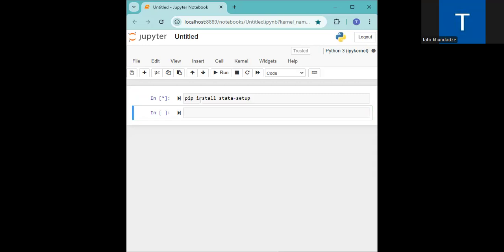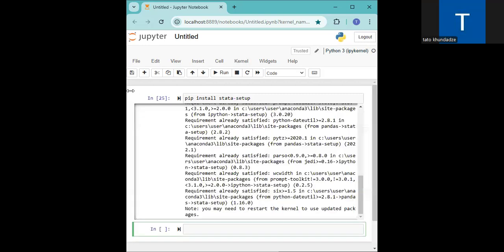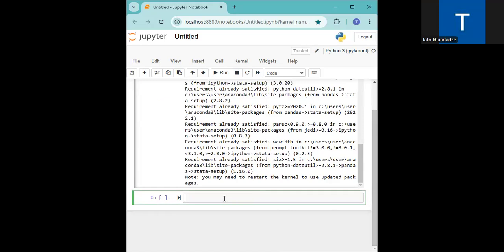So first step, and next, what we're gonna do is just to import it.